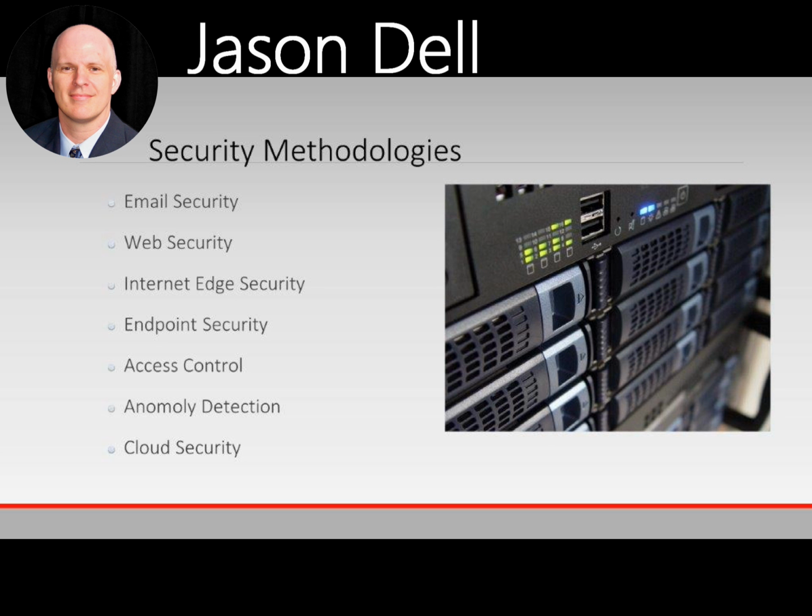Access control can be very broadly summarized as who and what are you, and here's where you're permitted to go, and here's where you have been. It's important. That pertains to wired, wireless, and VPN. Anomaly detection is a technology that will watch your network traffic throughout your network, make a baseline of acceptable traffic, and then notify you of anomalous traffic. For example, if a workstation in your marketing department is suddenly doing a port scan or a vulnerability scan, that's anomalous traffic and needs to be alerted and looked into further.